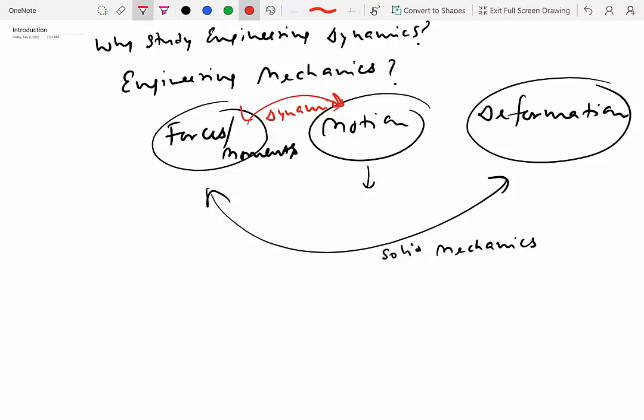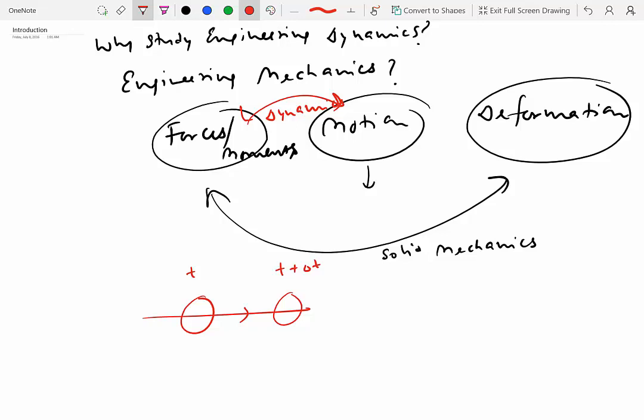So we're interested in studying forces, we're interested in studying the motion and the relationship. We're interested in motions because we want to be able to predict where something might be after a certain amount of time. So for example, if I have an object and this object is traveling and it is over here at some time instant t, we want to know where this would be at, let's say, at time t plus delta t. So the things like what the velocity is, what the acceleration is, and what the displacement is would tell you where an object might be at a certain point of time.